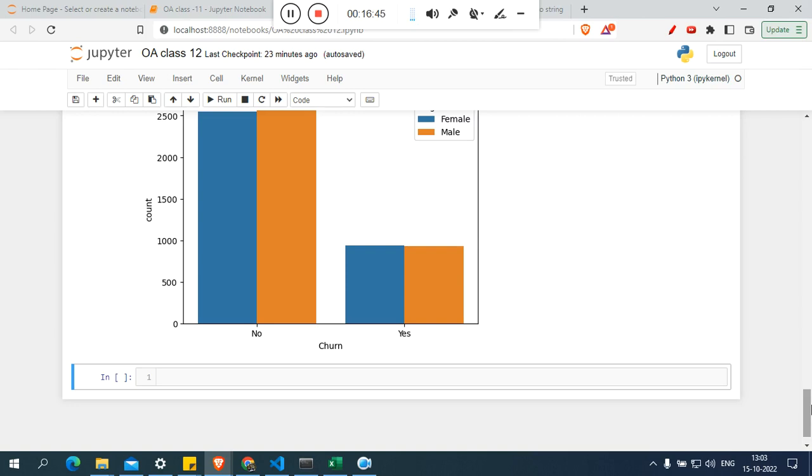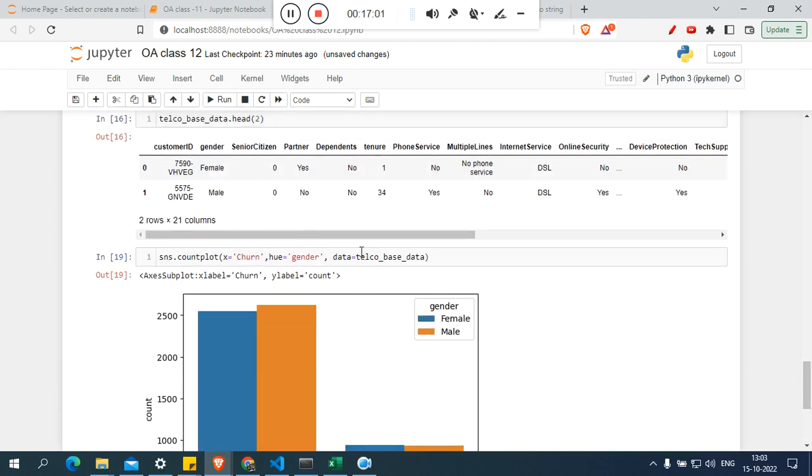So what can you do? Value counts, simple. And by using that, I will do the percentage. You need to identify it, right? So first I need to call the data set.